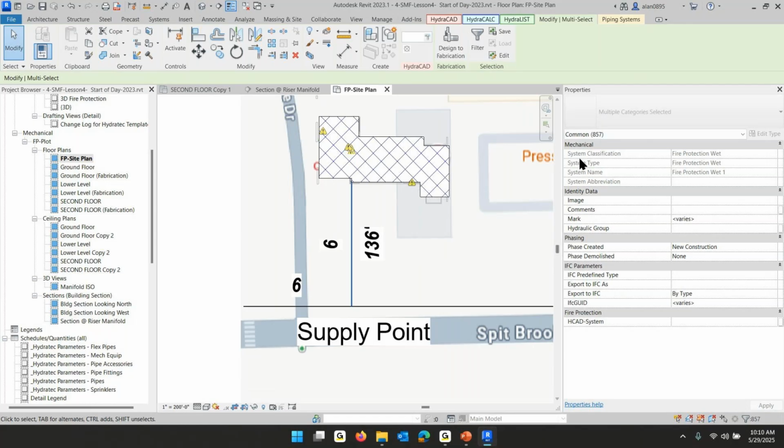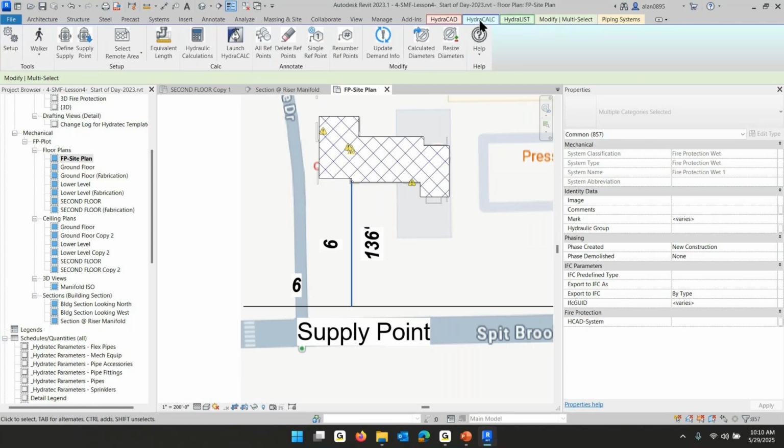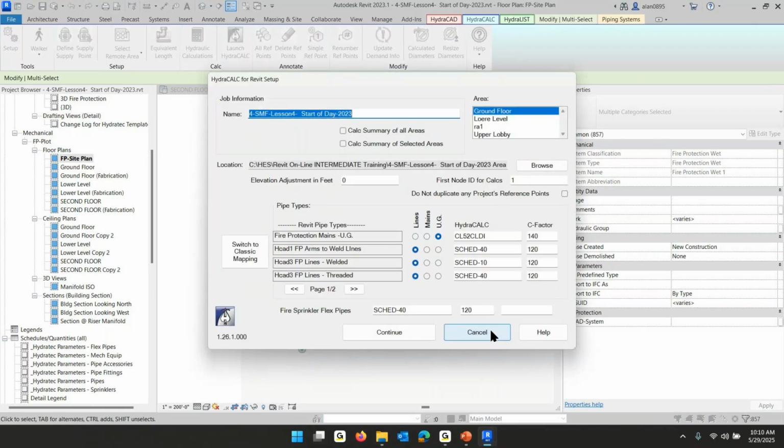All right, thank you. So it doesn't matter what view I'm in. I'm best served by being in a plan view when I run the calcs. But so long as all the pipes are selected, and I'm convinced 857 is probably a pretty good number, if I go to run the calc, then it'll be considering all 857 pipes, fittings, and sprinklers. And now I'm going to click on RA1, and I'm ready to pick continue.